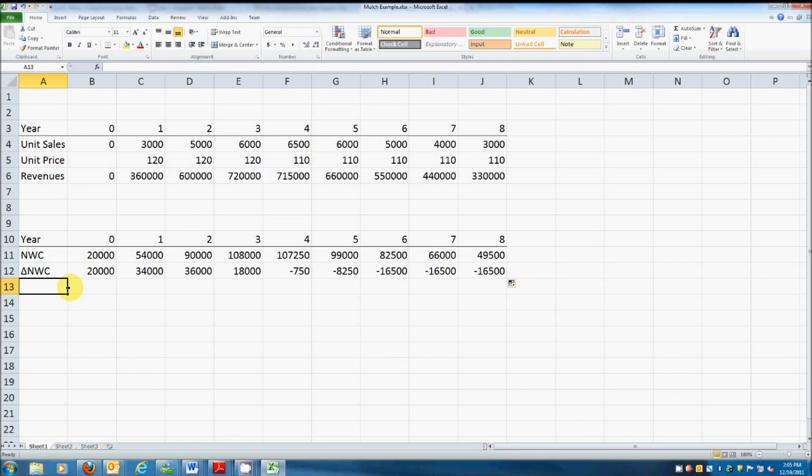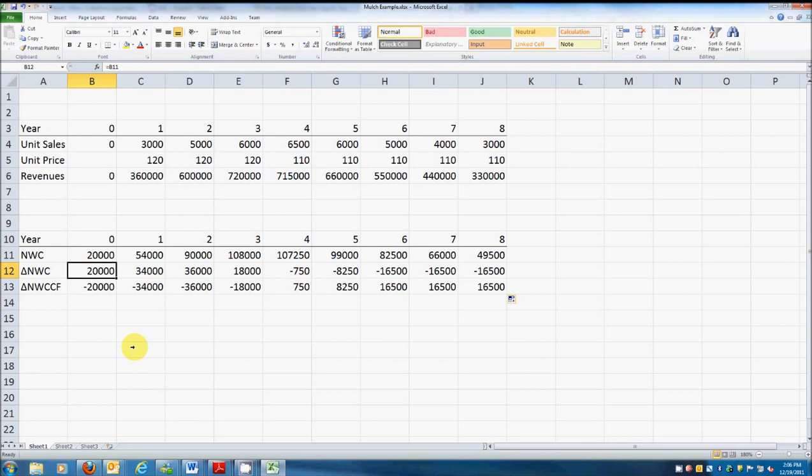Now we need to figure out a cash flow. I'm going to copy this, change in net working capital, and I'm just going to throw a CF for cash flow on here. It's basically just going to be equal to minus this cell right here, and I'm going to drag that over. Why? Remember we said if you're increasing the balance of net working capital, that's money out of your pocket. And if you're decreasing the balance of net working capital, that's money into your pocket.